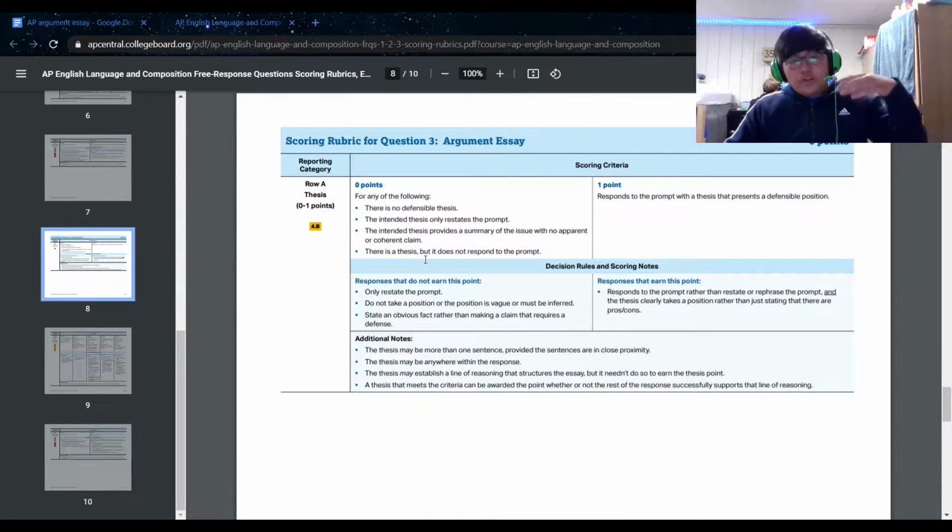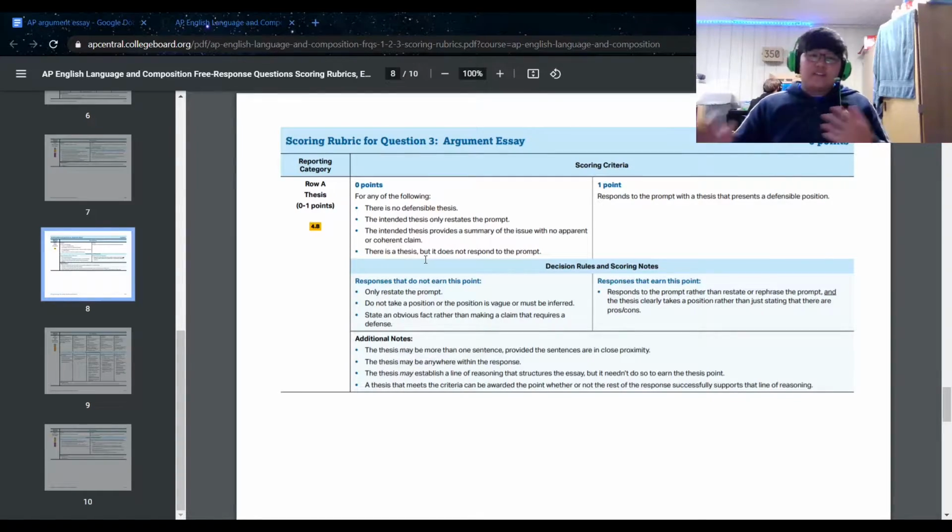One thing I forgot to mention about the argument essay: it is also known as an FRQ, or as we would know it, a free response question. You have the freedom to write whatever you want, to be honest, as long as it reflects your viewpoint and gives you a firm stand and a firm take on the situation.